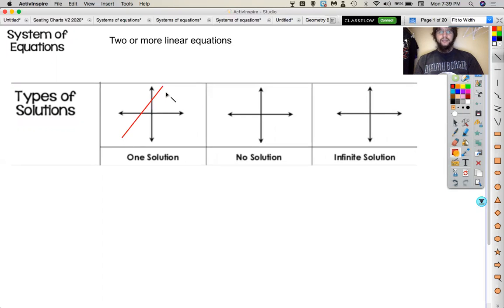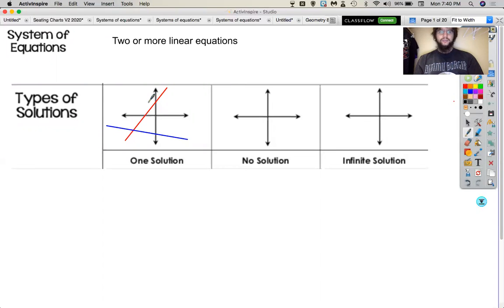So if I have a system of linear equations, that's 2 or more lines. Let's just look at 2 for now. And they intersect somehow. Well, where they intersect is your solution. So whatever point this is right here, that's the solution to this system of linear equations. What is it? Couldn't tell you. But that's the answer, that little black dot.